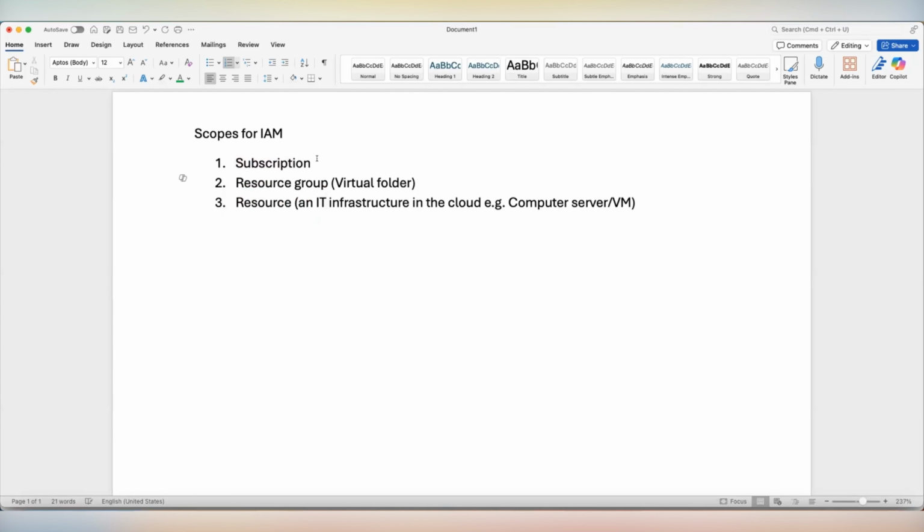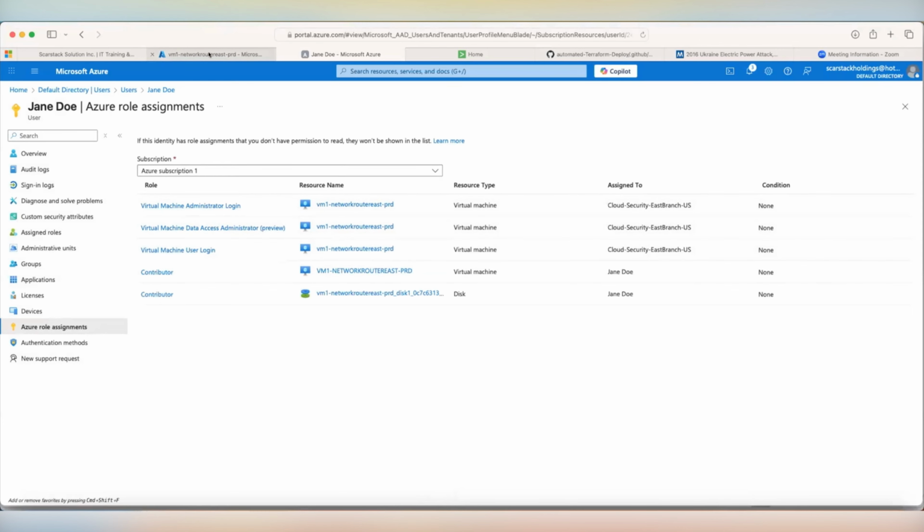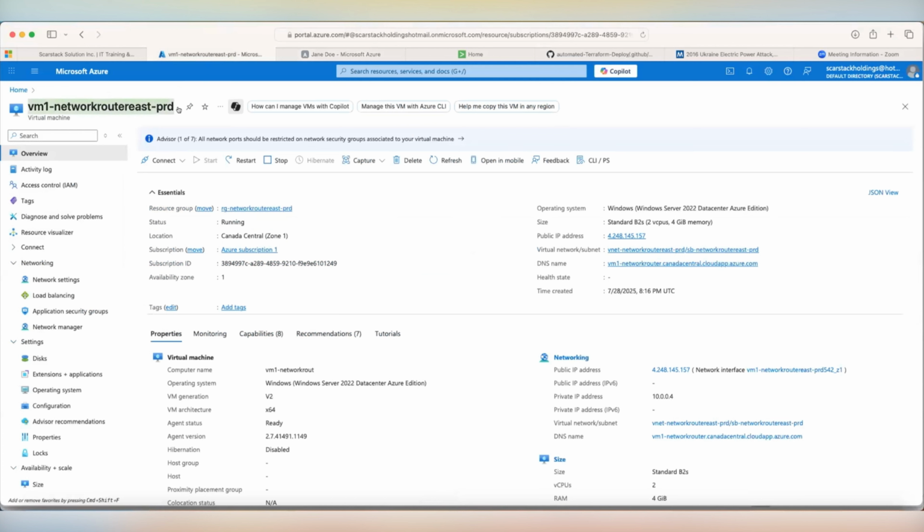And of course, when you give someone access at this high level, the parent in the hierarchy, it gives them access to all the virtual folders in your cloud environment, including all of the resources in your virtual environment. And so what he was trying to tell you is that when you point to a computer server, such as one of the ones we were looking at over here, they would only have access to these IT infrastructures. It doesn't matter if you have 50 or 100 or 200 IT infrastructures in your cloud environment. When you give them access to just this one, that is what they are going to be seeing from their own perspective.